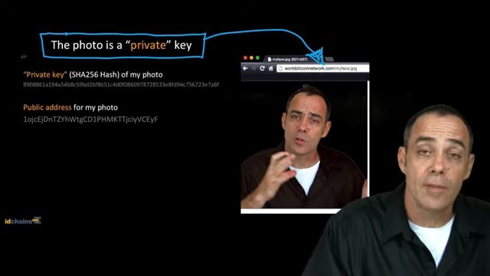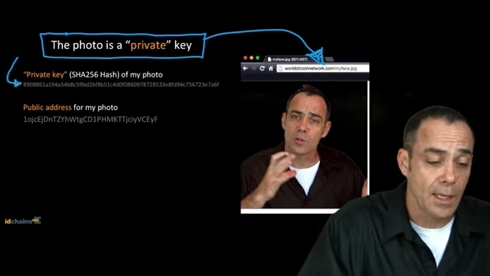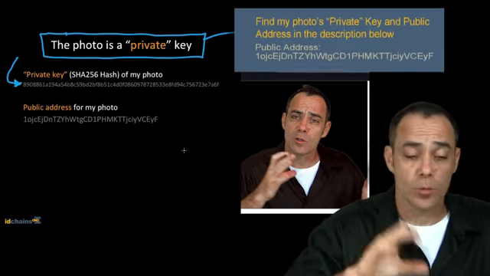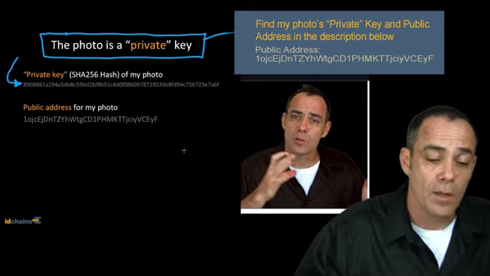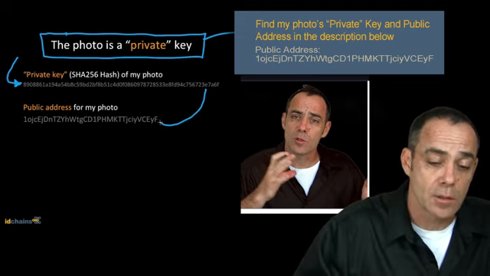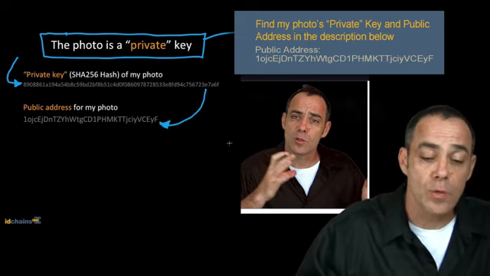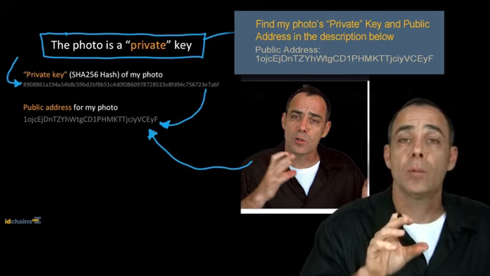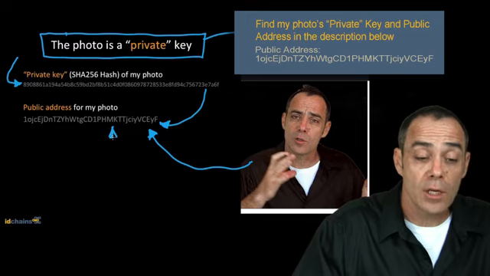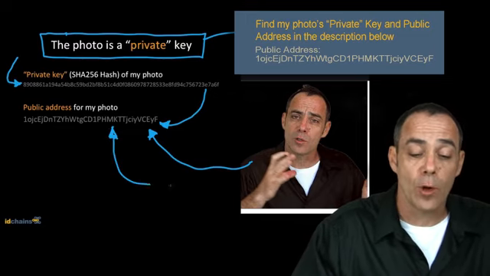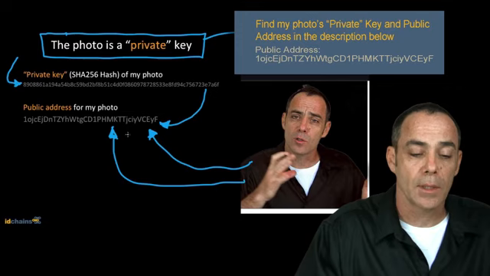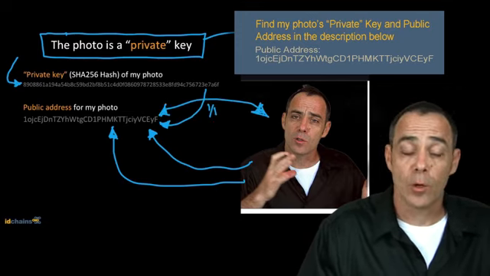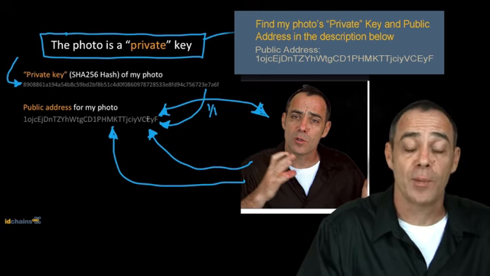And the private key of that photo that I have online is right here, 89088, whatever. And then you stuff that private key into any wallet, or you just run it through my code, and you will end up with a Bitcoin public address. So now this is the public address that's unique to this photo. It will be the only photo on earth that has this public address. And therefore, I could legitimately show that I've had knowledge of this photo if I'm the one who's accessing this public address, because these are unique one-to-one relationship between this photo and only this photo and this Bitcoin public address.